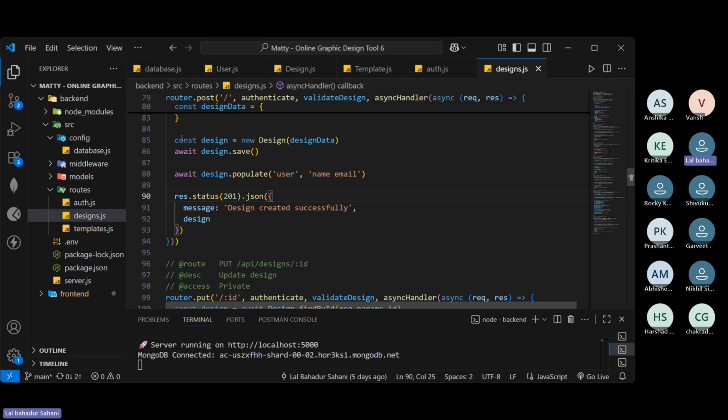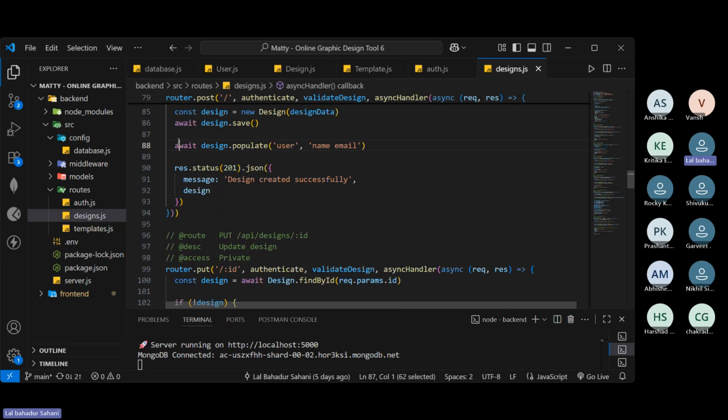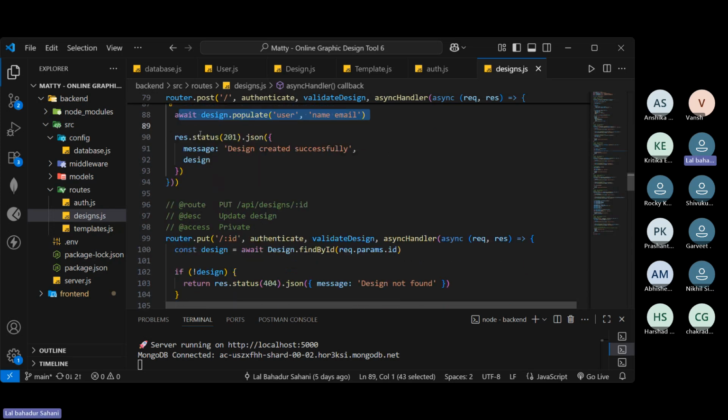After that, here created the design and save the design, and then I populated the design with the user's name and email. If the design is populated, then it will give the message design is created successfully.